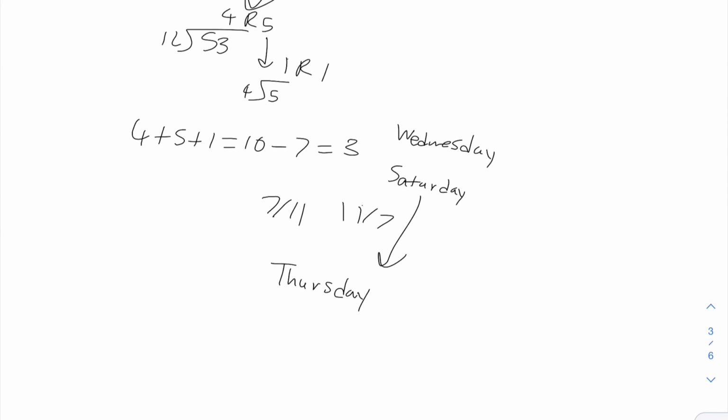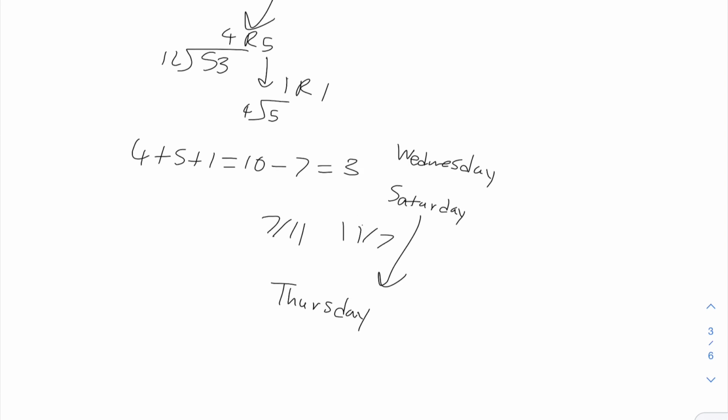Now, why is this useful, you may ask? Well, it's quite handy having a calendar on you at all times, and oftentimes we don't really think about it. If someone asks us what day of the week a particular date is on, we may pull out our phones and scroll a little bit before finding it. But using this method, you never have to pull out your calendar, and it's a lot more fun.